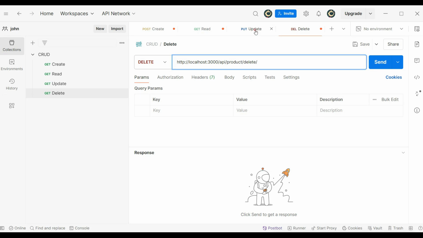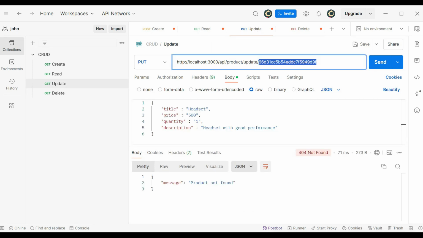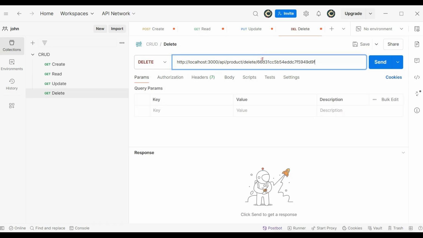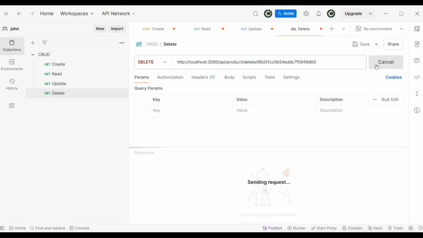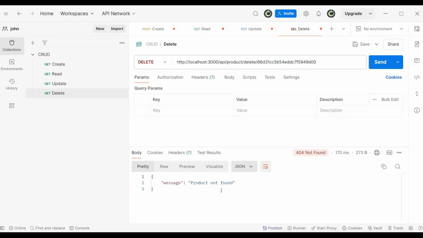Let me simply use the ID of our headset product. And let's first try with an incorrect ID. For now, let me change the 9F to 00. If we send this request, you can see we are getting the product not found message. So the ID should be valid.